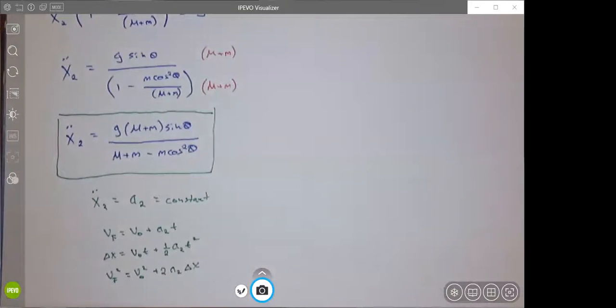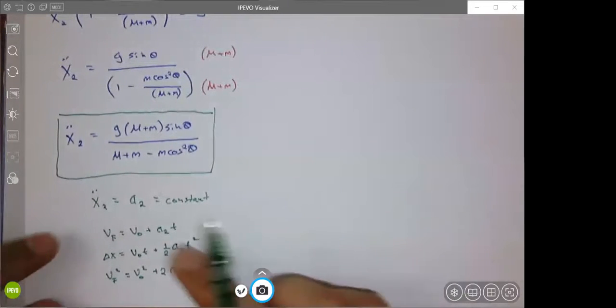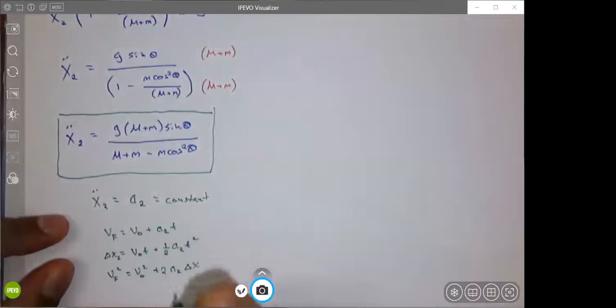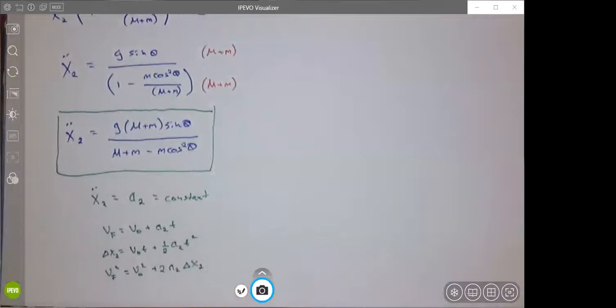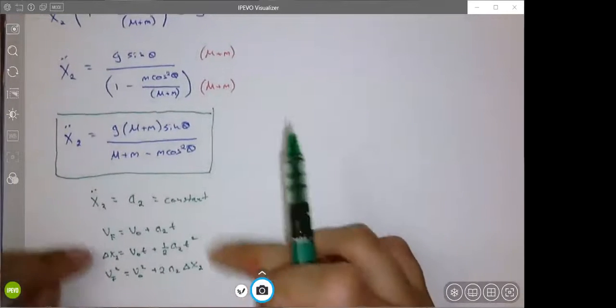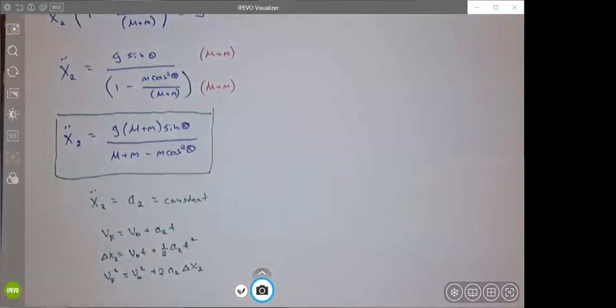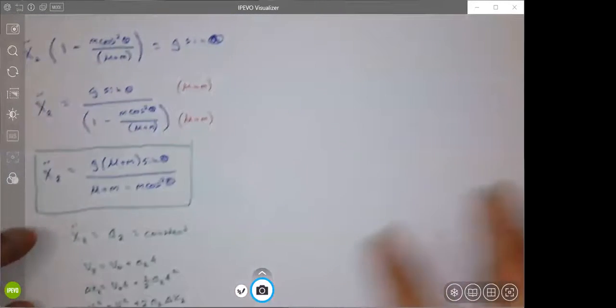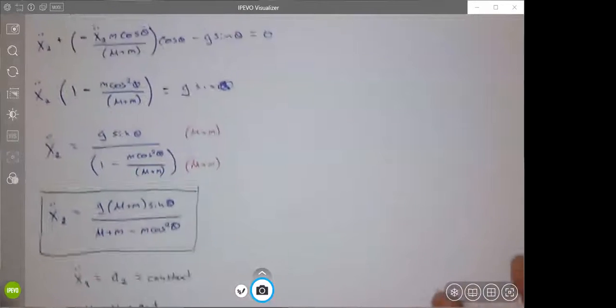So all of these equations work, and the X's that we're talking about are X2s. So I should call that X2, and there's an X2 there. So that's what we end up with right there. Awesome. Let's do the other one, x1, and see if that's a constant as well. Spoiler alert, it should be.